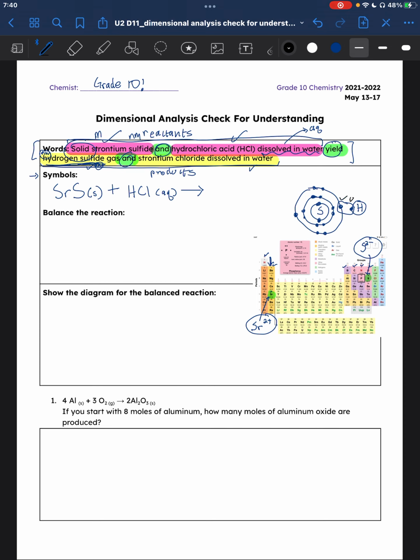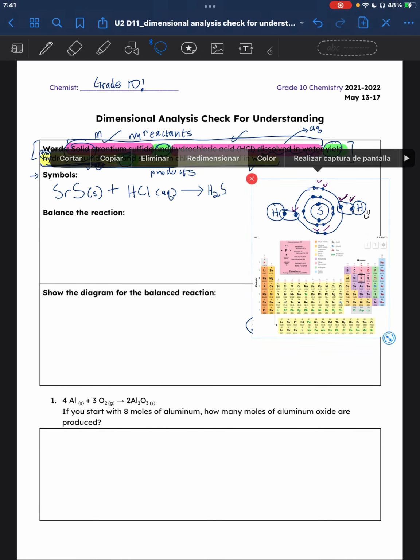Hydrogen now has 2 electrons, which completes the first energy level. So hydrogen is at its lowest energy state. And sulfur has 1, 2, 3, 4, 5, 6, 7. Not quite there yet, not quite to that magic number of 8. And so sulfur is going to need a second hydrogen atom in order to be full and reach its lowest energy state. So hydrogen sulfide, I'm going to require 2 hydrogens for every sulfur because I need all of the atoms to be at their lowest energy state.